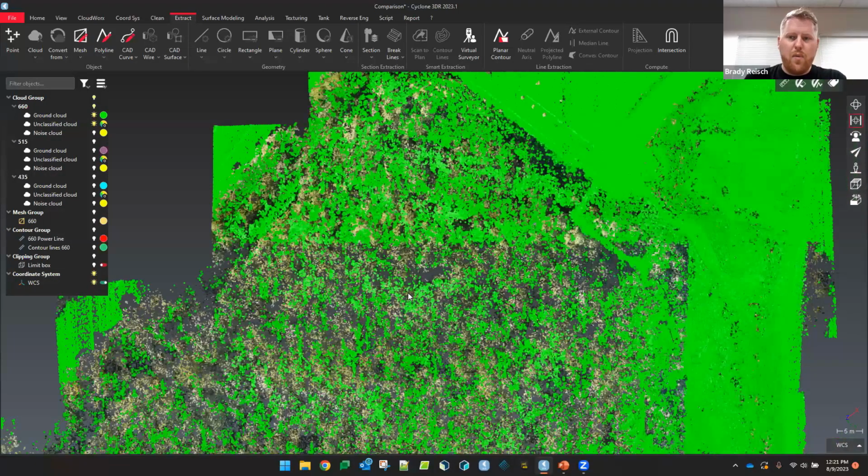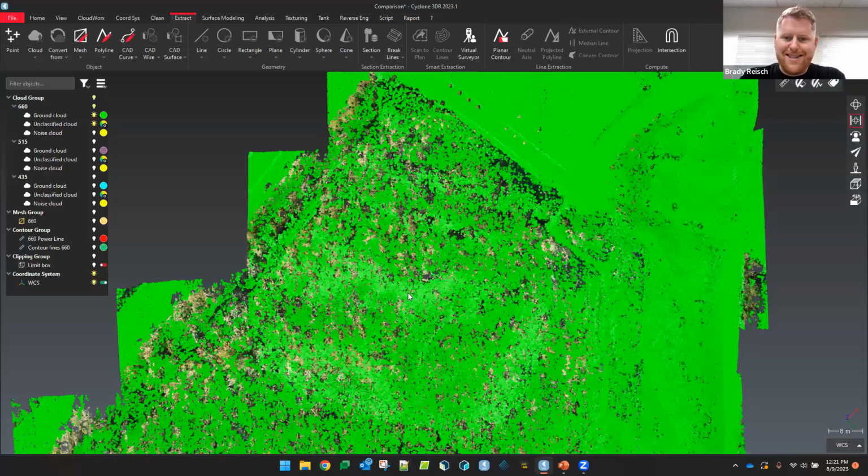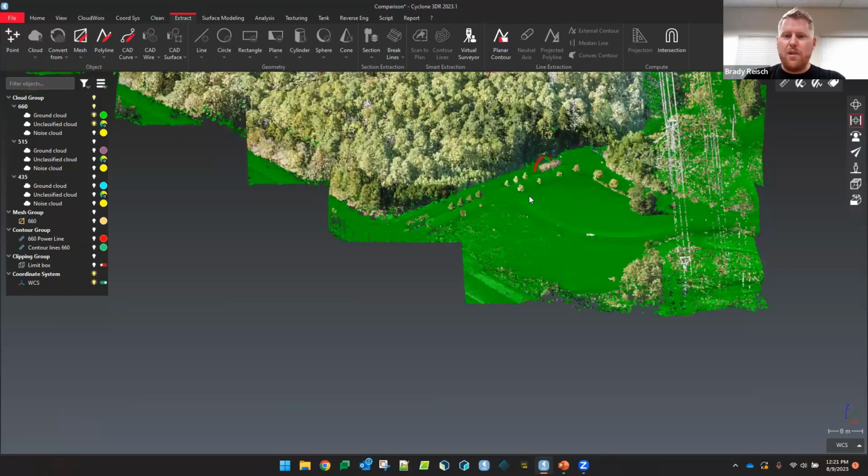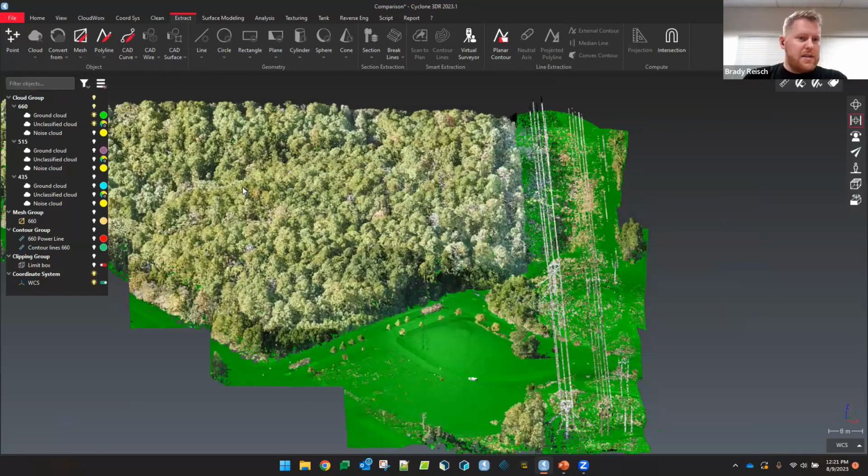And we have even more coverage. So the 660 data gives us more detail. Again, there's still going to be holes depending on what type of vegetation there is, but we are receiving more and more and more information the higher that we end up stepping up that chain.